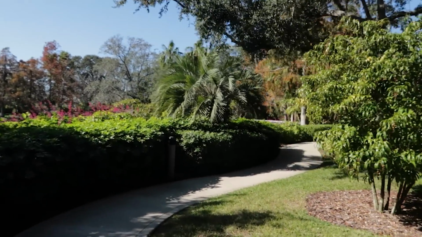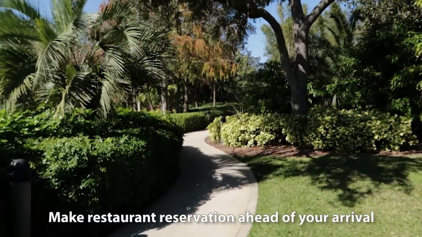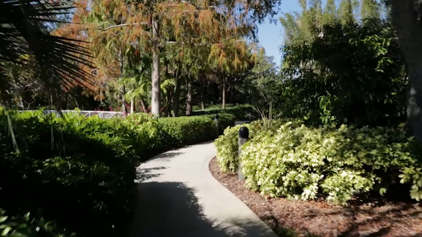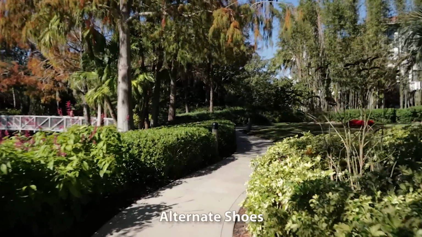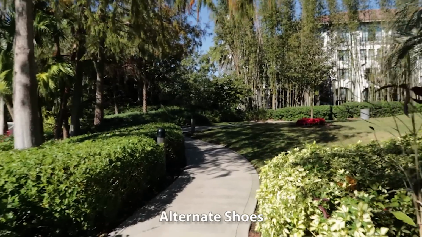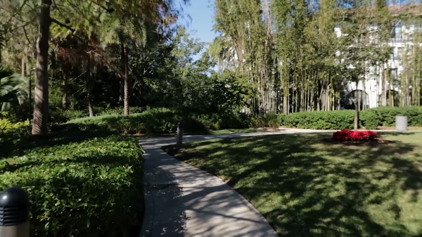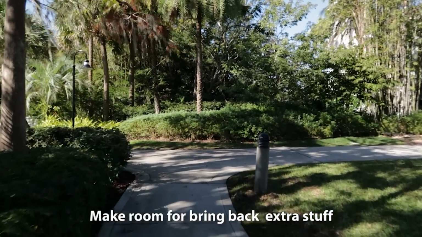Make reservations at any full-service restaurant in the parks and in City Walk. That's if you want to guarantee a meal. Our viewers recommend at least 10 days prior. If possible, wear different shoes each day. It helps with fatigue, even if you're just alternating 2 pairs of shoes. Leave room in your luggage to bring home souvenirs. FYI, Universal can ship purchases to your home for a fee.